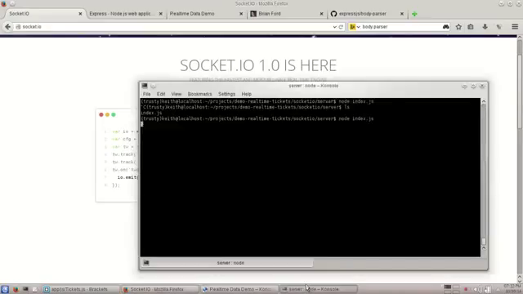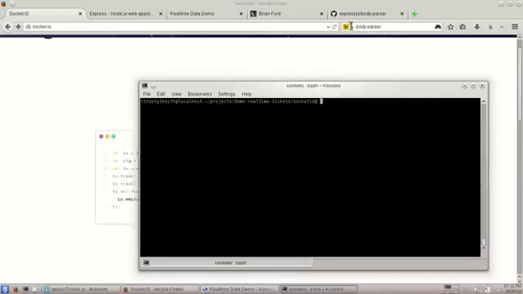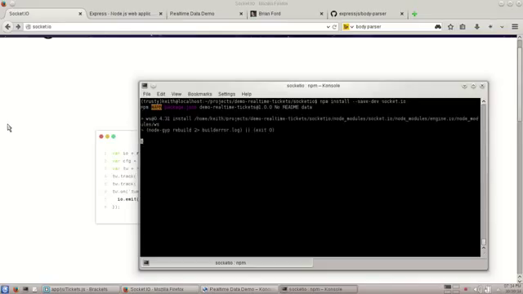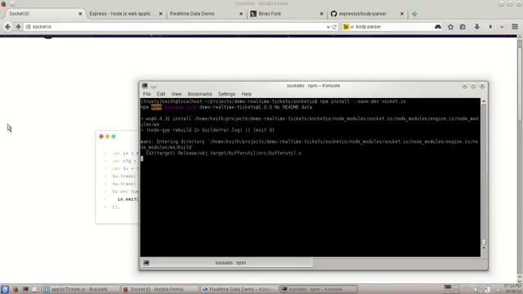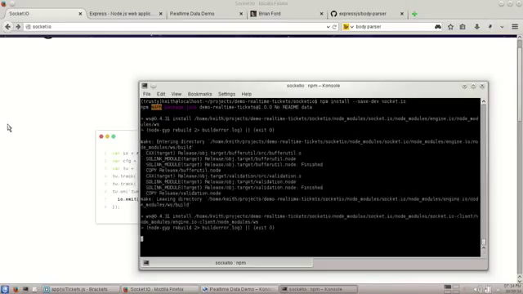First of all, I'm going to go into the root of my project here. And let's go ahead and npm install --save socket.io. I already have it installed, but this is going to add Socket.io to your project, and it's also going to save it into your node packages here.